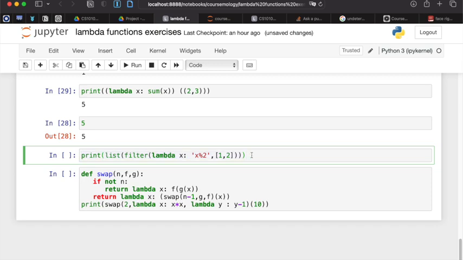Okay. Next, print the list of a filter object. Remember the filter object. This is the condition, and if this function outputs true, then we keep whatever element we are looking at.